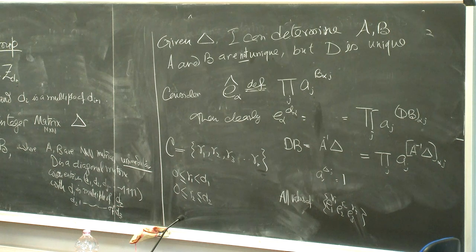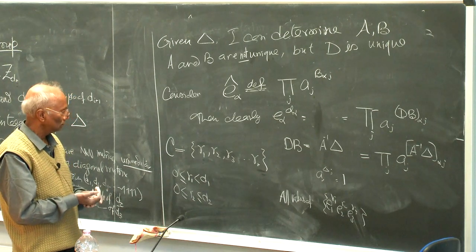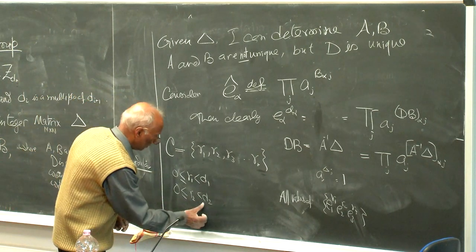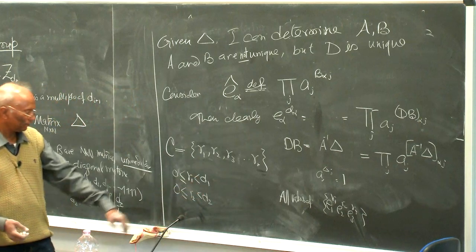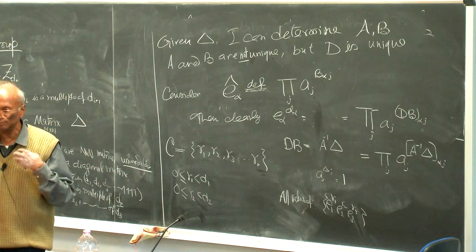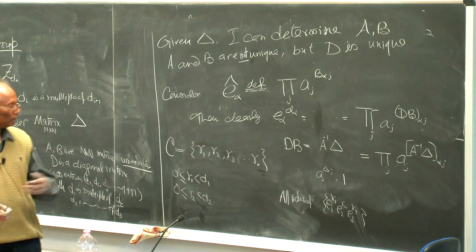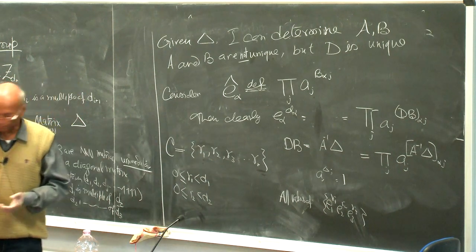Excuse me? Yes. R1 is less than D1, but all the others are smaller or equal? Sorry, I beg your pardon. No. They should be the same. It's similar. It takes D2 values. And you can choose them to be 0 to D minus 1, or you can take them to be 1 to D, whichever way you like. Okay, so very good. So this gives me the quick characterization.